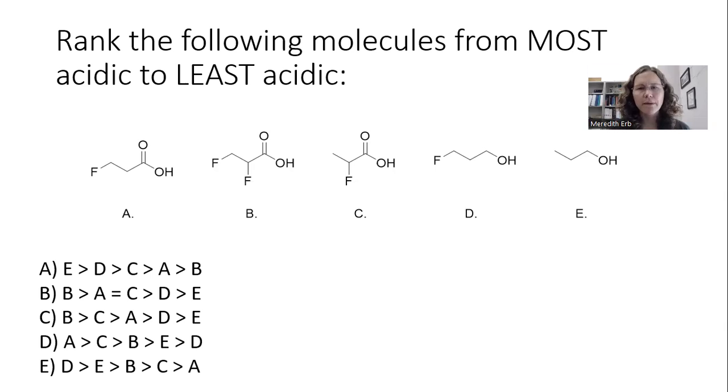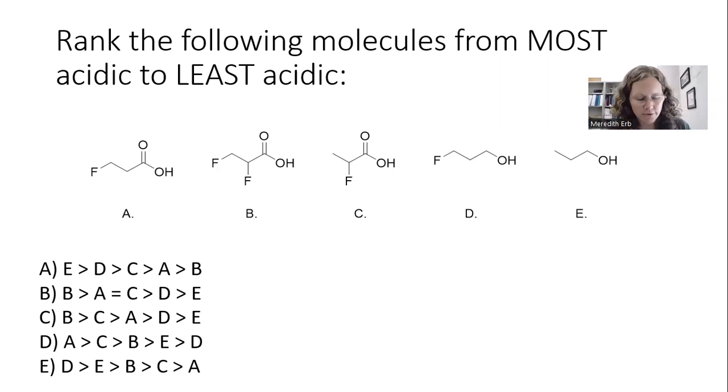So right off the bat, it's really important to know that carboxylic acids are generally more acidic than alcohols. You can just remember that. You can remember pKa values, like carboxylic acids are usually around 5, alcohols are usually around 15-ish. Or you can remember the rules of our acronym CARIO. Just a reminder, C equals charge, A equals atom, R equals resonance, I equals induction, O equals orbital.